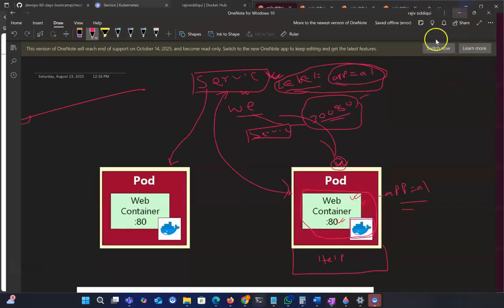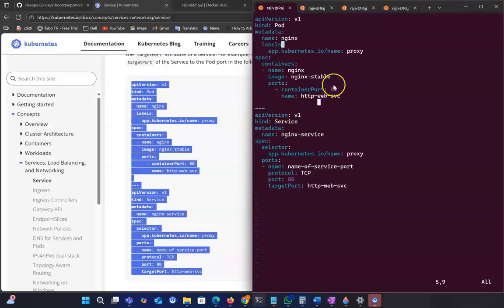So let me go back to the file again. Here, same way, the pod is nginx. In the label, this is the label. So instead of using the big one, just make it that small option. Just put the label. So now we put a label in the service.